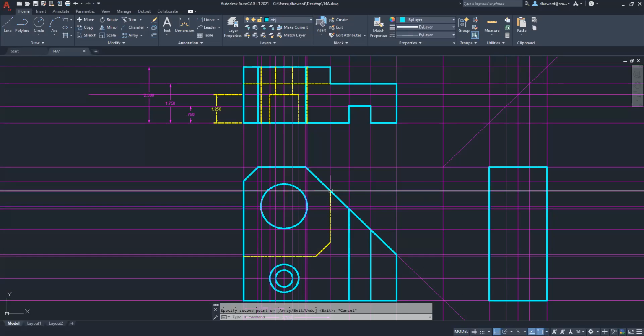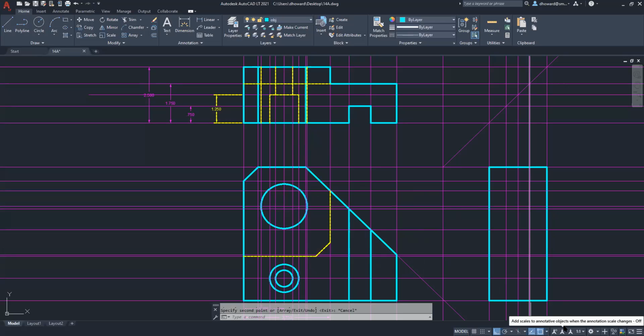So now I've got all these points where these vertical lines intersect this angled face. That's going to help a lot so that I can draw this thing out in its entirety. All right.